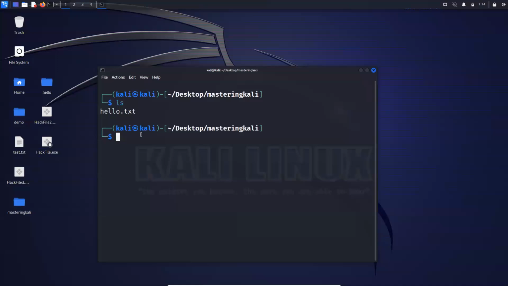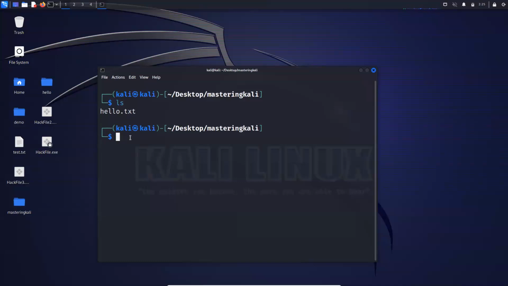So we have seen how to create the file. The next is how to copy and paste these files. First you have to understand all these basics. Now suppose we need to shift hello.txt to the desktop. I want to copy this file from this particular folder to the desktop.